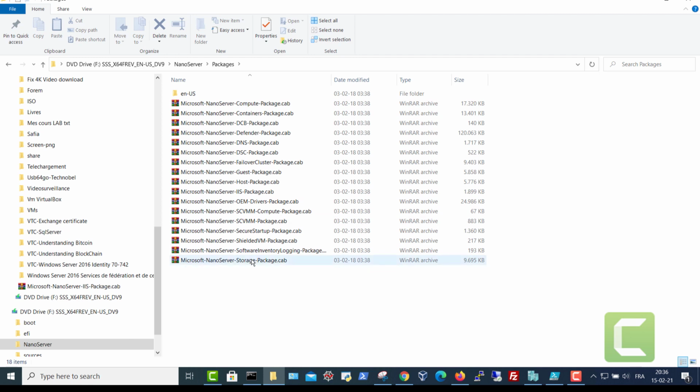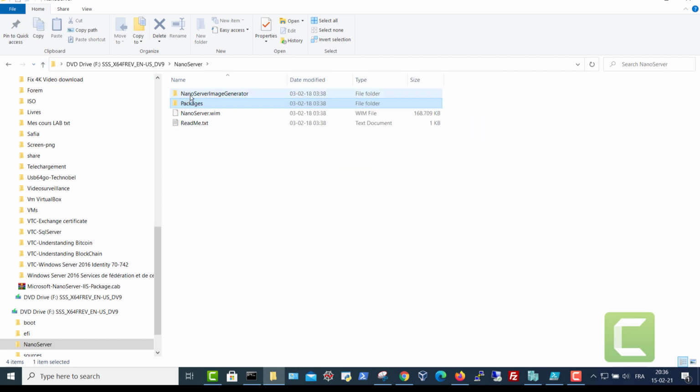For example, storage, IIS packages, guest packages to use with a virtual machine, failover cluster packages, DNS package, Defender for security, and containers.